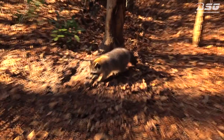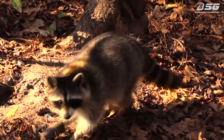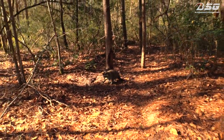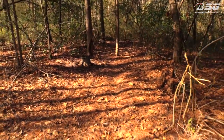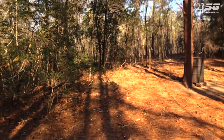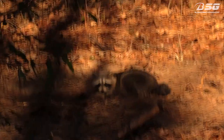I literally have eight traps out and there are six at this location — these are the last two at this spot. Got two coons. I got one more spot I gotta go check, so check back in with y'all if we got something over there. I'm gonna go ahead and take care of these two.